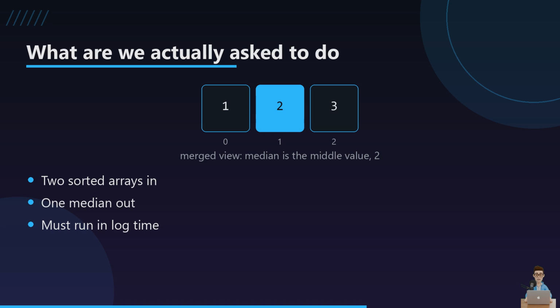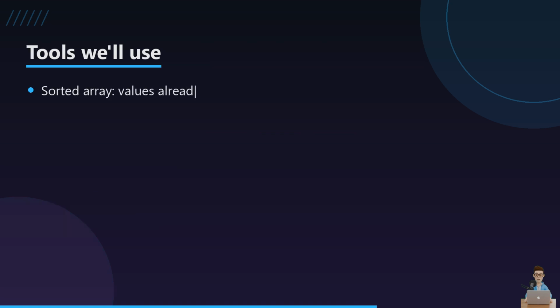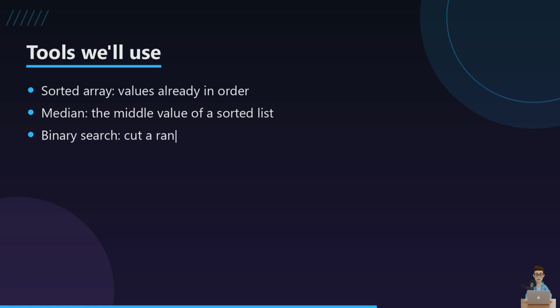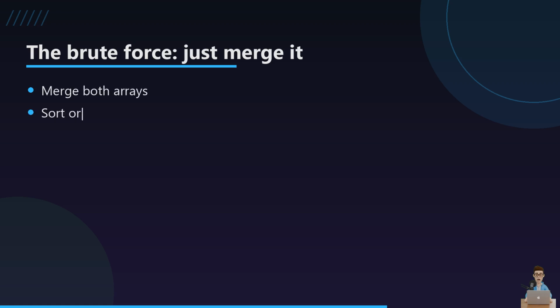That asymmetry is what forces you to always binary search the shorter array. Nothing new here for you. Sorted arrays, median, binary search. The only twist is that the binary search isn't over array indices in the usual sense, it's over the partition count, a virtual index that has to satisfy an invariant across 2 arrays simultaneously. You'd state this in one breath in an interview and move past it.